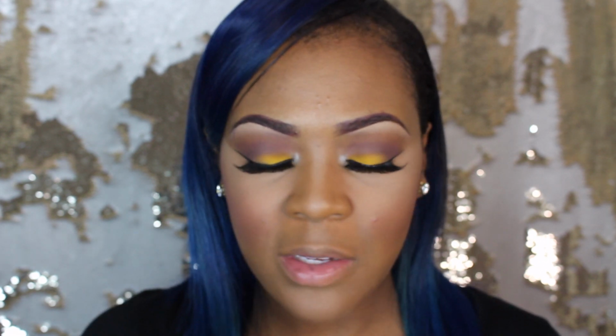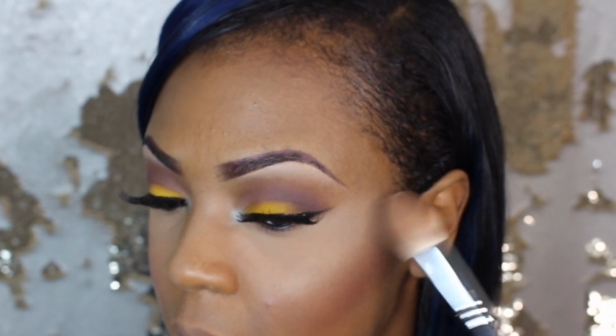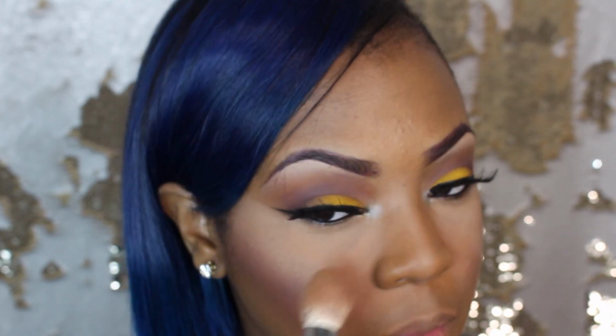It works really well with pretty much every skin tone. I've used it on the lightest skin tone to the darkest skin tone. So what I'm going to do is now go into my highlight and dust a little bit on it.